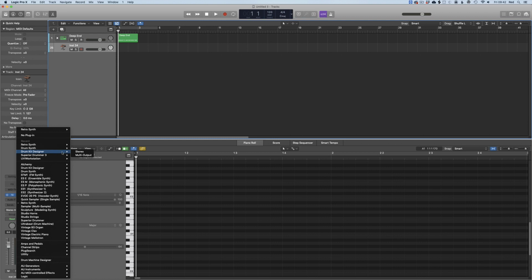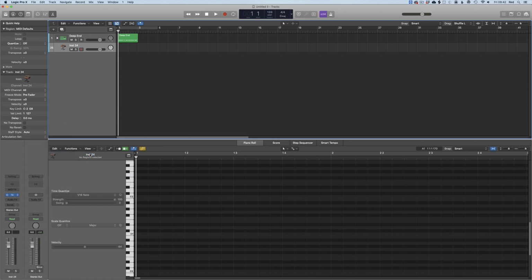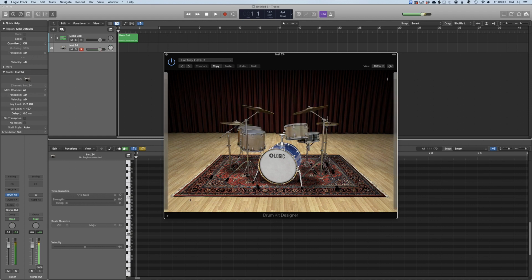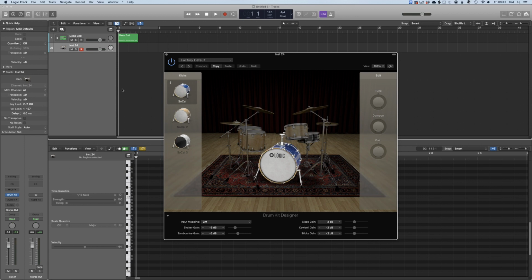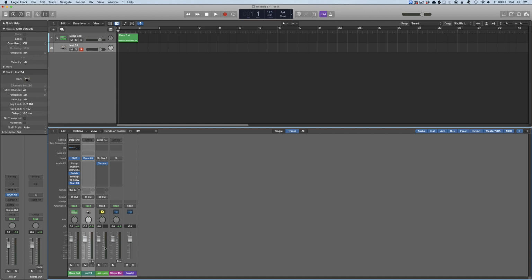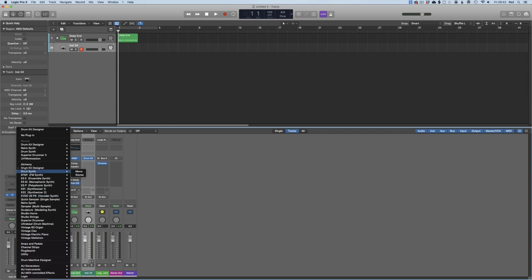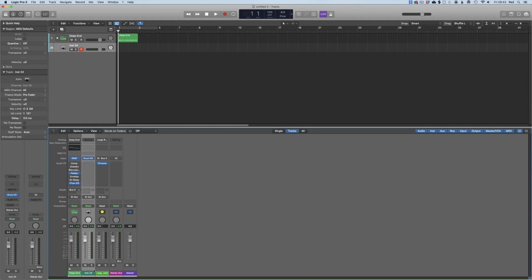So you see you've got a stereo version and a multi-output version. So you'd select the multi-output version. Okay, so once you've done that, you'll see in the mixer page, you've got a plus button there. So you can actually do this even if you've previously selected it as a stereo version. If I go back now, if I show it as a stereo, you can see there's no plus button there. So you could program a beat and switch it to multi-output on the fly.